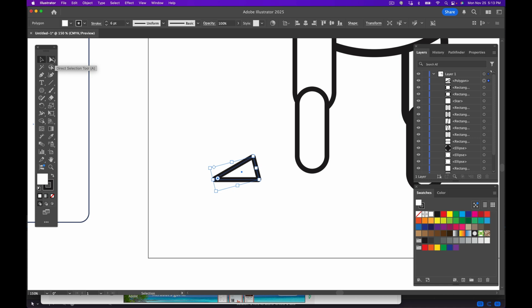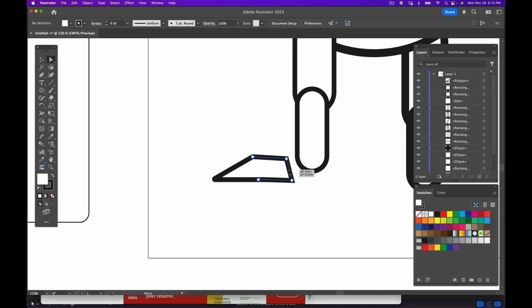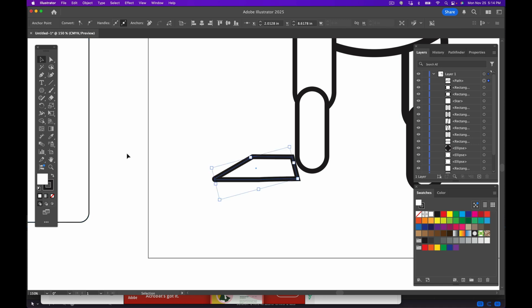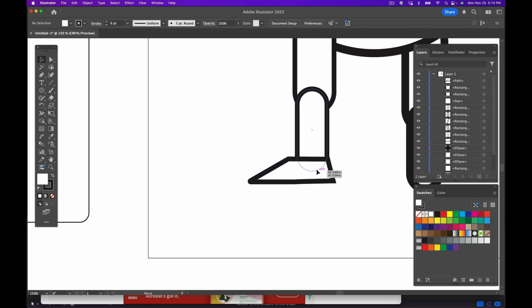Here is an interesting tool we haven't talked about at all yet. This one is called the direct selection tool. If you choose it, here it is. It's the white arrow. It's on the right, not the left one, but the right one. And then click away first, and then creep up to just this vector, this line. You can pull this shape out. It looks kind of crazy. I'm kind of surprised it's doing this, that it has this extra part, but there it is. And go back to the regular selection tool and see what you can come up with. There's a little shoe. To zoom out completely, you can double click your hand tool.